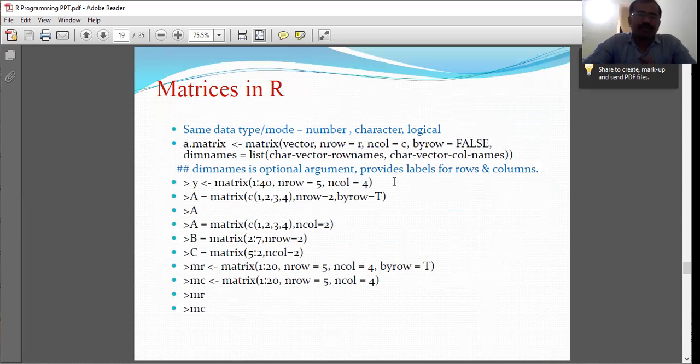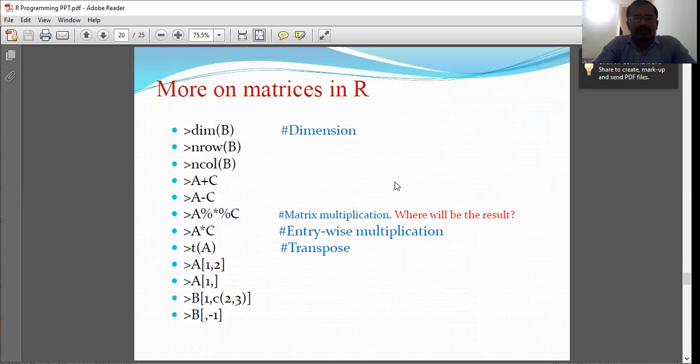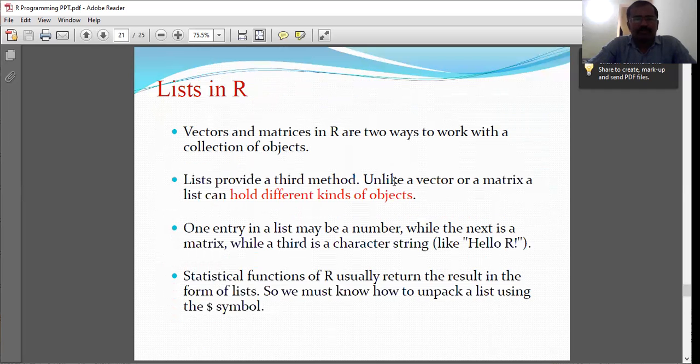Then y is your matrix, and we will get this 5 by 4 matrix. Similarly, you can find it column wise as well. More on matrices in R: dimension, we have to check the number of rows and the number of columns. Then matrix multiplication we have to find, and the transpose of a matrix we will make.